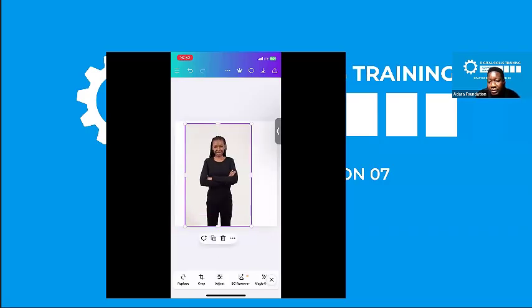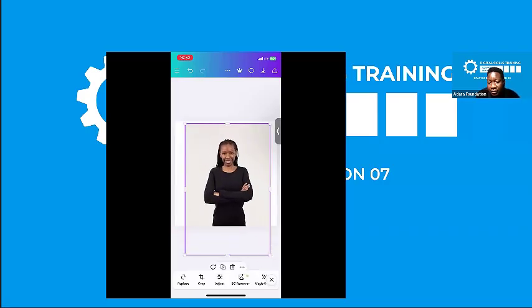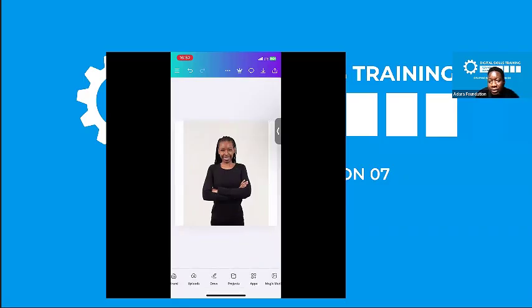Okay, so now this is the picture of our model here. Now there's a problem that we are facing. This picture has a background. So if I wanted to add text behind it, because of the background, it would be very challenging to do that. That is why, when you are working like this, you have to remove the background of the picture, so that it gives you flexibility to do whatever you want with this picture.